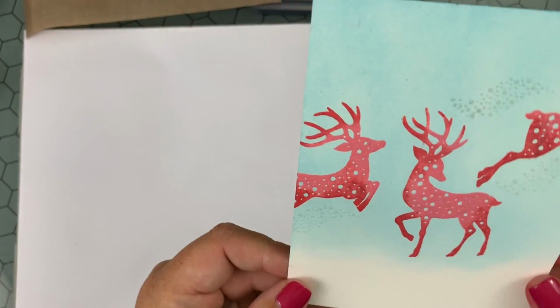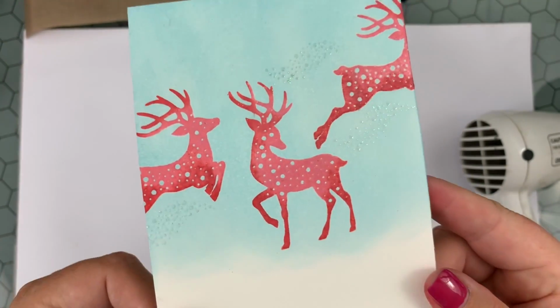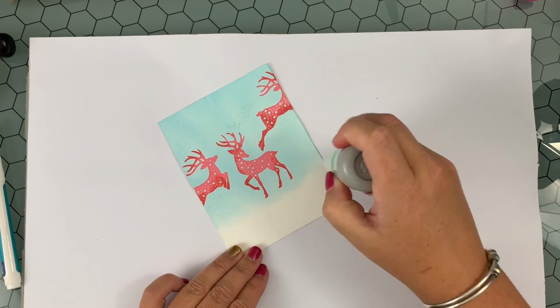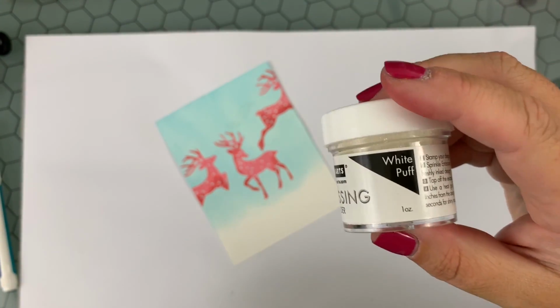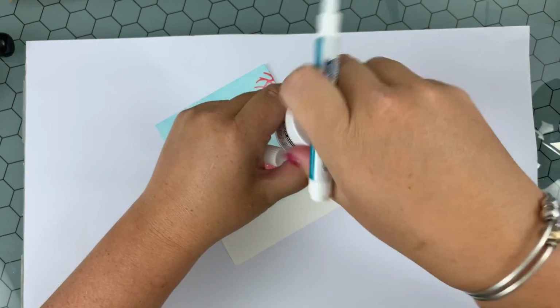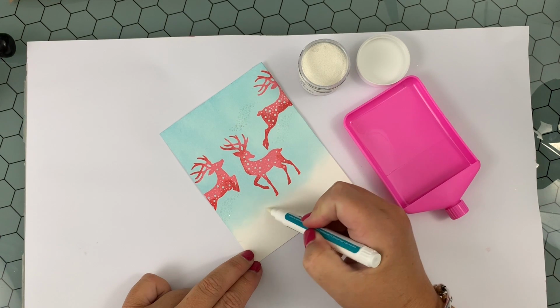I just love the subtle sparkle that this embossing powder leaves behind on this beautiful background. Next, we're going to powder the bottom of the card because I want to use the Lawn Fawn embossing pen and the Hero Art's White Puff embossing powder. And I want to add a little bit of a snowy ground for the deer to stand on.